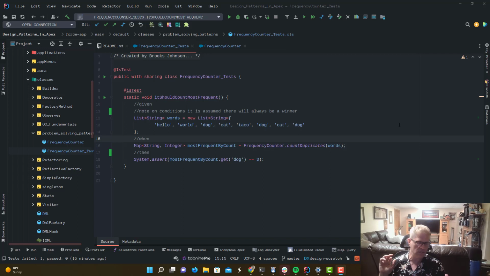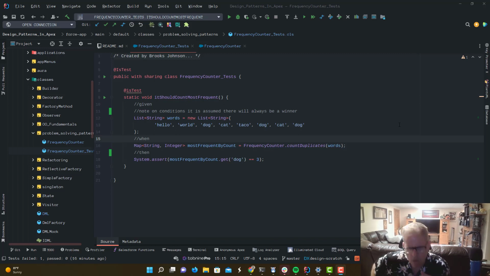I call this one frequency counter, and I took that name from, I think, a Colt Steele Udemy video. If you're on LeetCode or something, a lot of times you'll see this just referred to as hashing, because hashing is what we're using to solve it. Then there's also things like the sliding window and two-pointer, and I think we'll do videos on all of them. But frequency counter and hashing, to me, is the most fundamentally useful and solves some of the most common problems I see pop up in Apex.